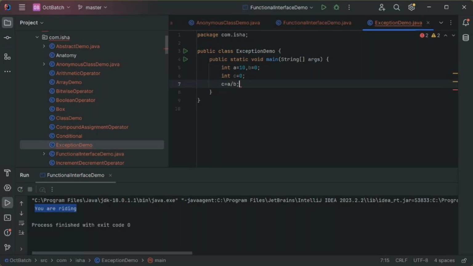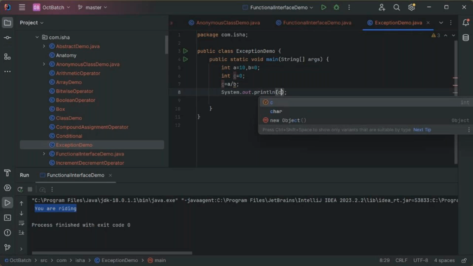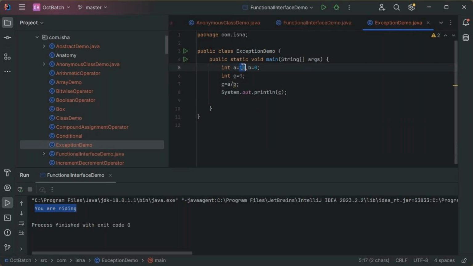That is, I'm going to divide n divided by 0, and I'm going to print the value of C also. Simple code only. Again, I have two variables, A and B. A's value is 10 and B's value is 0. And I have another variable of integer data type, and I'm initializing the value with 0. For C, I'm doing a mathematical operation, the division operation, and I'm printing it.